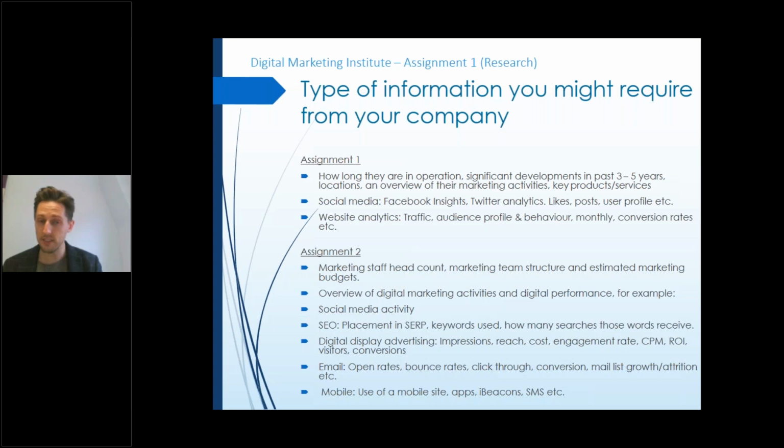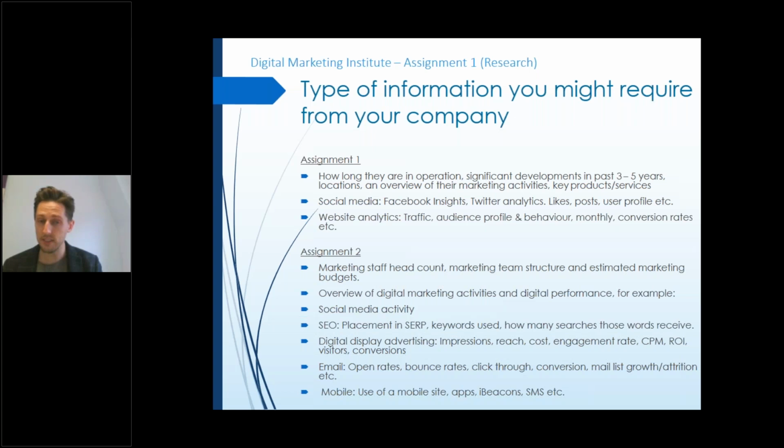Then an overview of the digital marketing activities, digital preferences, and digital performance: social media again, SEO (search engine optimization), placement in search engine results pages, and possibly the keywords they're using on that channel. Then digital display advertising, such as impressions, reach, cost, click-through rates, and overall conversions; email open rates, click-throughs, and unsubscribe rates.